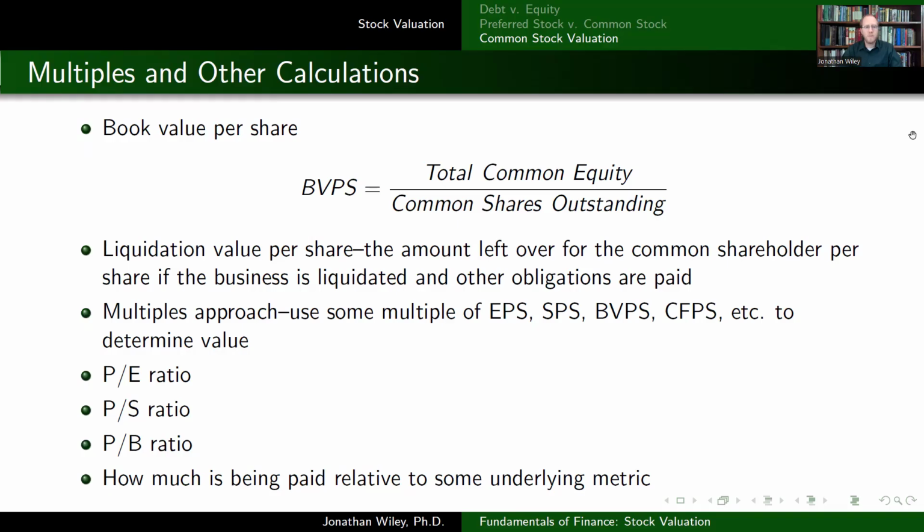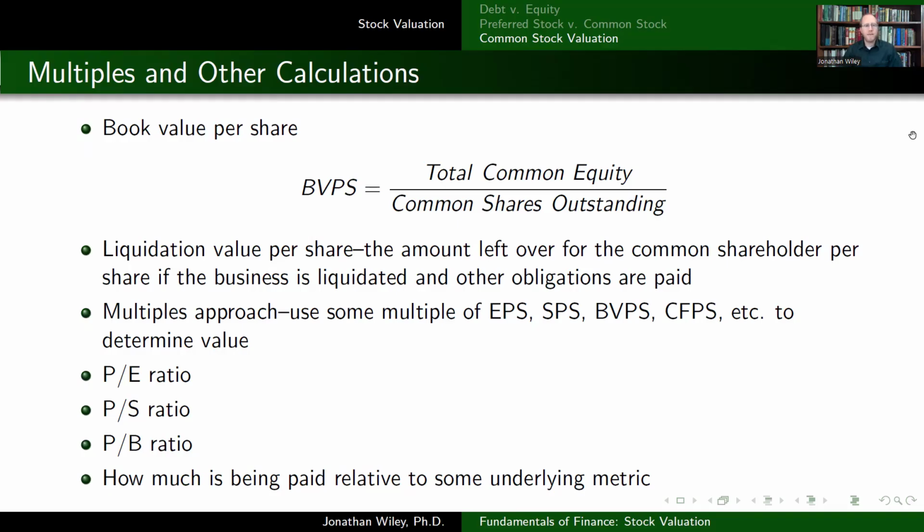So the PE ratio is the ratio of the price per share divided by the earnings per share. So this is basically looking at how much you are paying to buy a share of stock per dollar of earnings. Let me give you an example. Let's suppose the company has a stock price per share of $100 and it has earnings per share of $5. So the company has earned $5 per share of earnings. The stock price is $100 today. If I take the price of 100 divided by the $5 of earnings, I'm going to get a PE ratio of 20. What that means is I'm paying $20 per dollar of profit generated by the firm. So when I buy the share of stock, I'm paying $20 per dollar of profit generated by the firm.